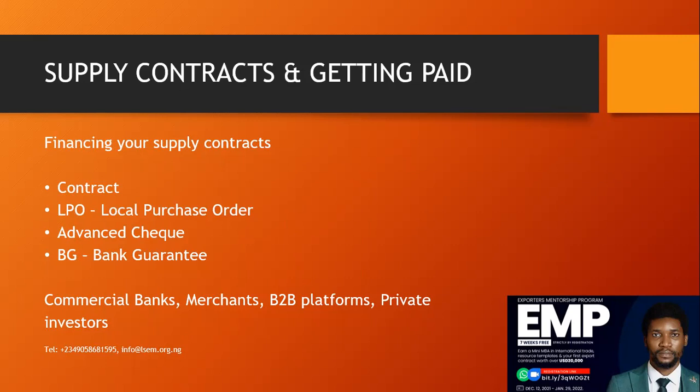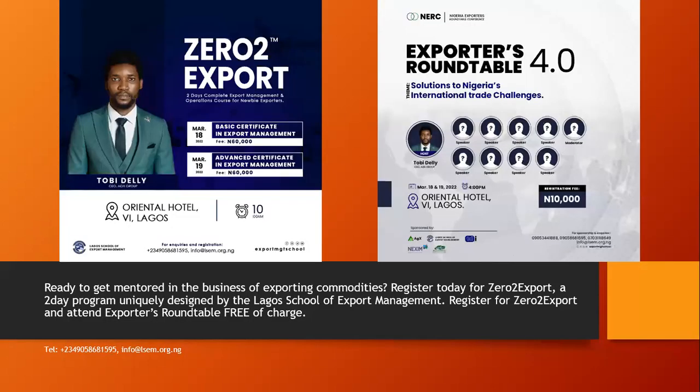So you can also raise with all these: contract, local purchase order, if you have an advance check, you get a bank guarantee from the buyer. Also, you can now walk into commercial banks to raise funds. You can now talk to other merchants. You can talk to B2B platforms or private investors to actually raise finance for the supply that you want to make or that you want to work with. So that's the end of the class for commodities overview in Nigeria and West Africa.